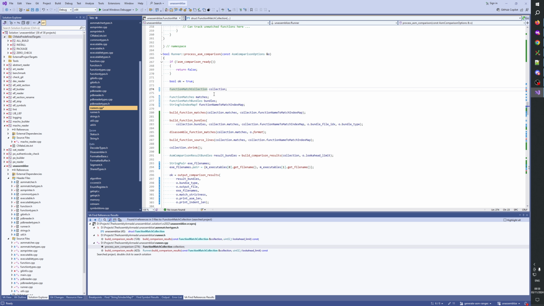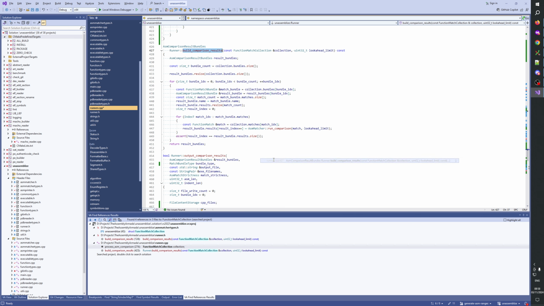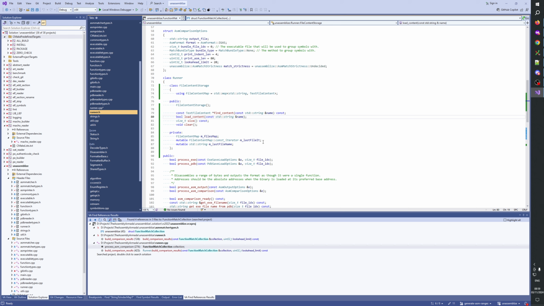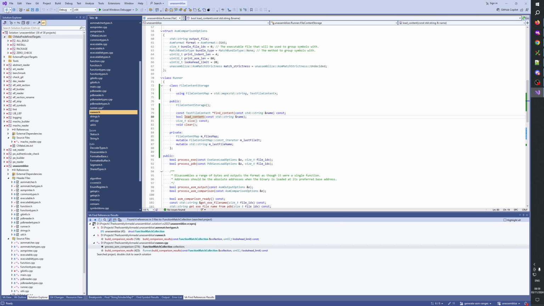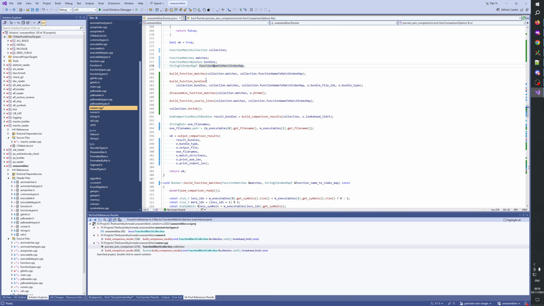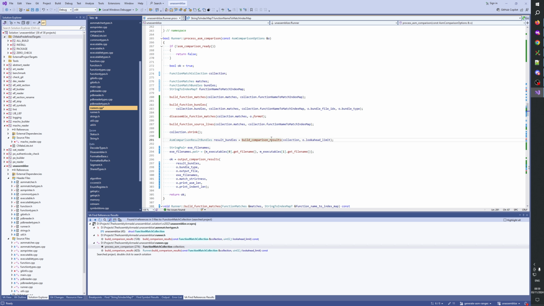Function match collection. So here's the only time we actually pass a collection as a whole to a function. I would say for now we break it up.